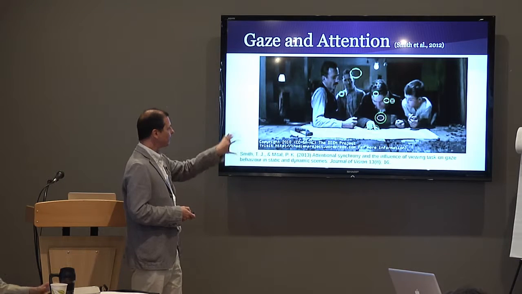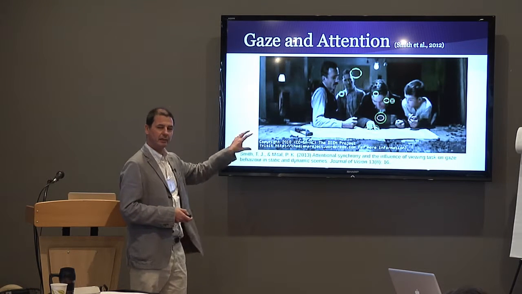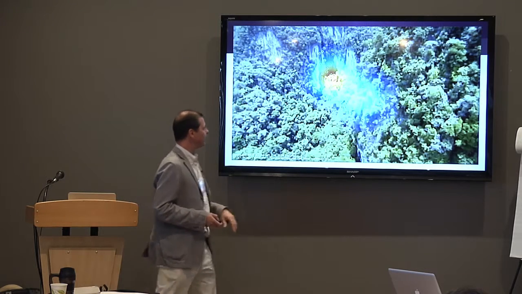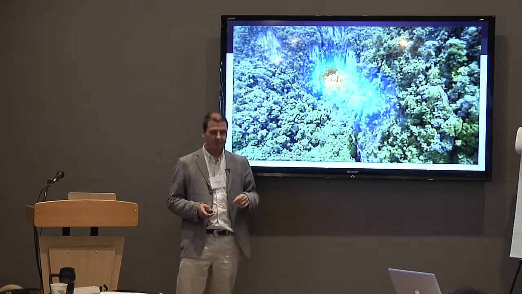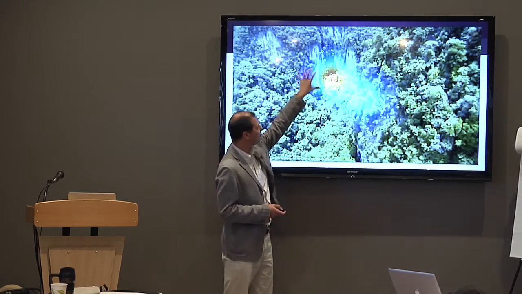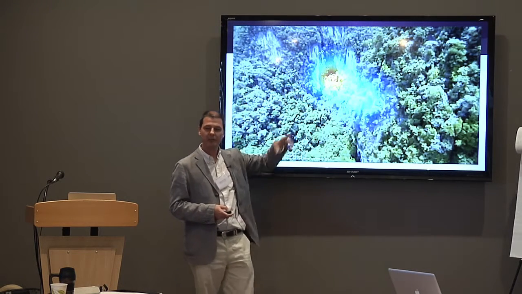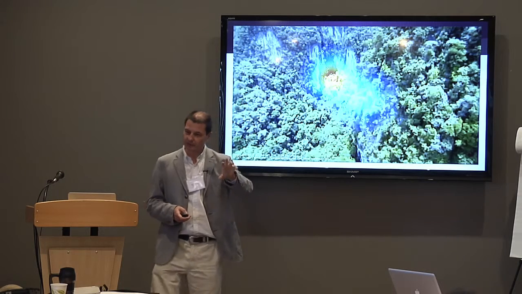We can start to build up a picture of where people are looking and why their gaze is directed there. What we find is that there's a fair degree of agreement. You can make a heat map of where people look. Given an image, you can predict where people are going to look, where their attention is being drawn.